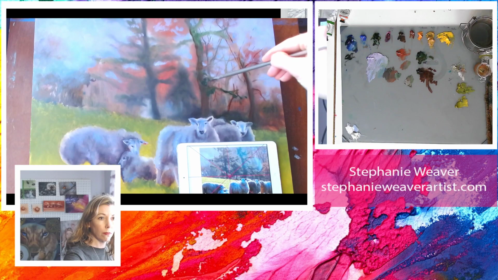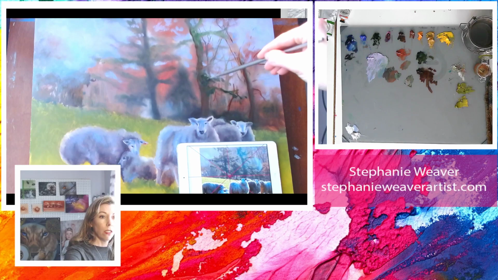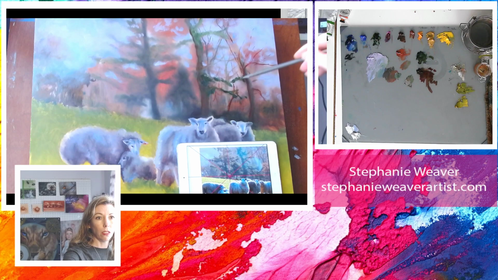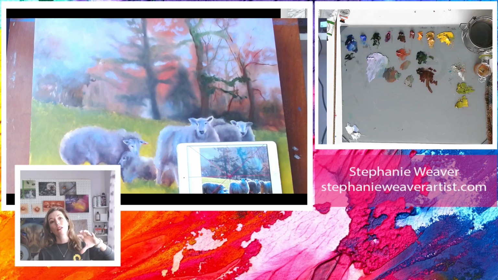See how this tree is coming forward now? And I'm starting to add actual leaves to it. And so it's pushing those other trees that we created back, because this one is coming in front. All these little branches and weird looking leaves are coming in front of it. And we're going to play some more on that, make sure we create that light, medium, dark. We want to make sure that where the light hits, it's going light, medium, dark, and it gives it shape.